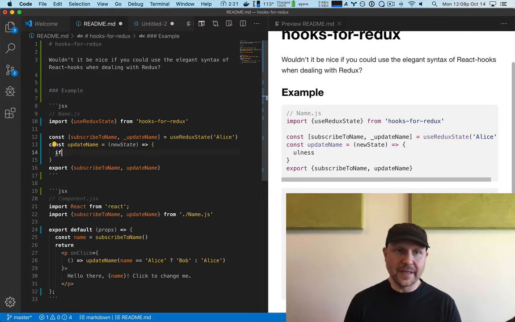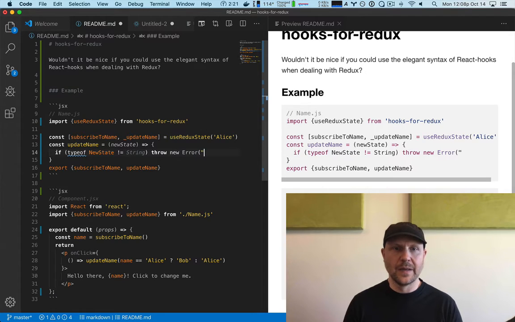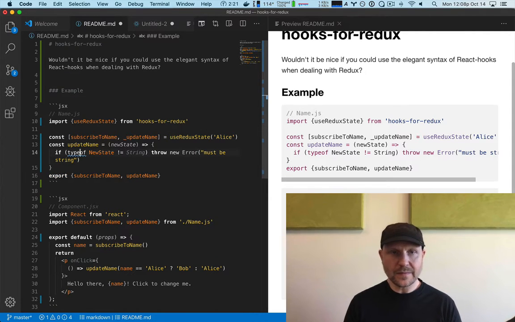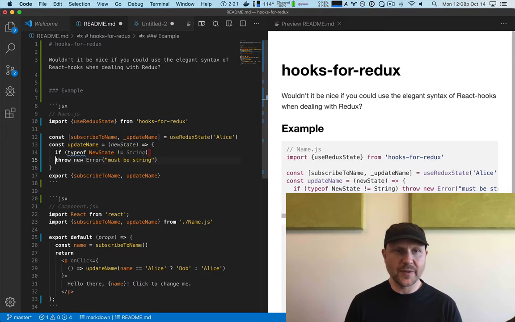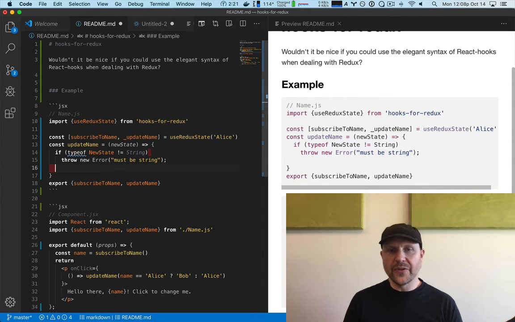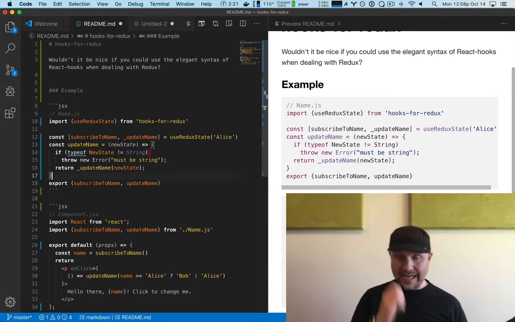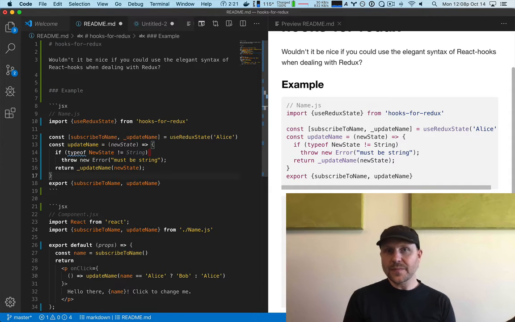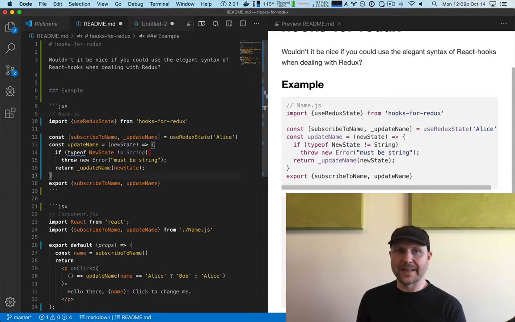If typeof new state does not equal string, throw new error, must be string. We'll go ahead and do this a little bit nicer, I suppose, like that. And then we just say return update name new state. So there we just have a sanity check that just checks that it's always a string, right? So we can do something like that.